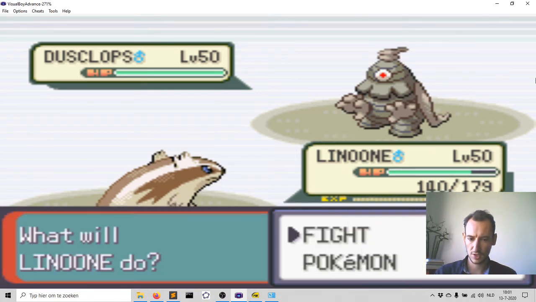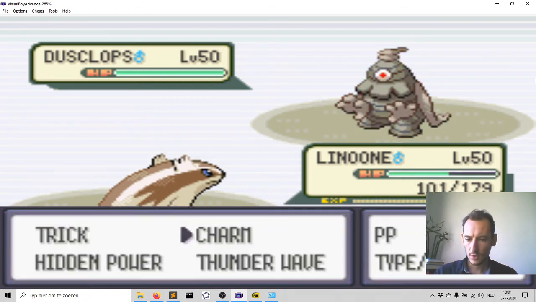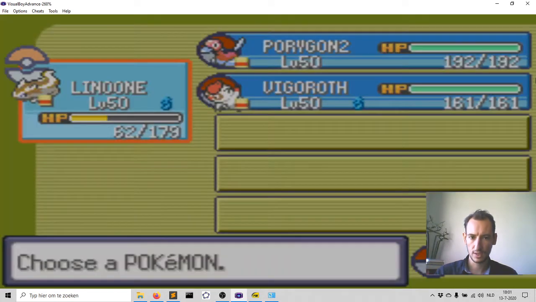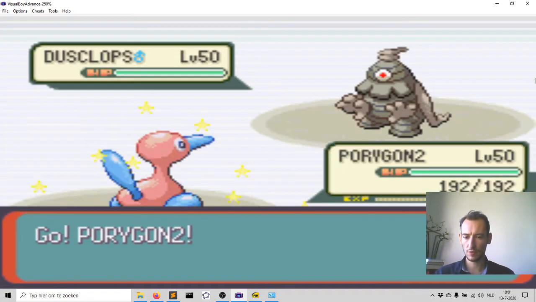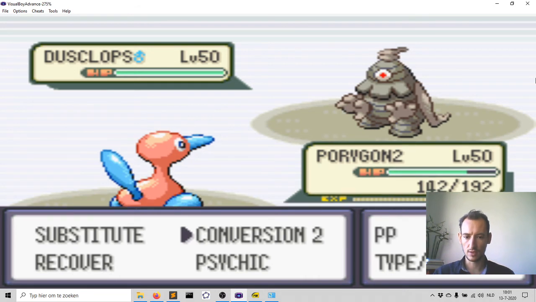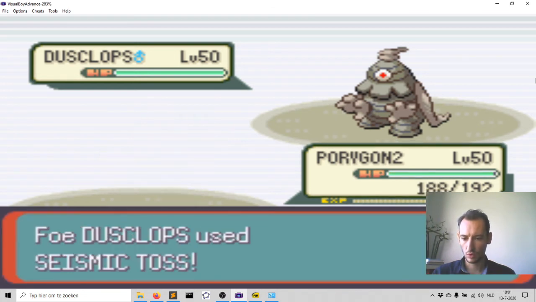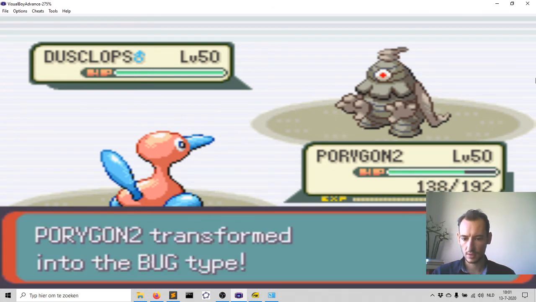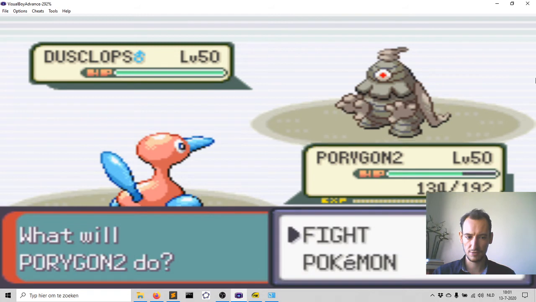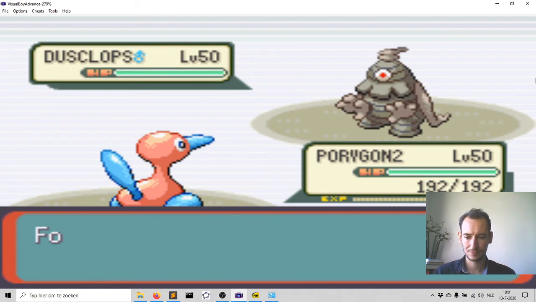So it's using Seismic Toss now, and what we're going to do is really funny right now. We're not going to use Thunder Wave because we want to stall more effectively. But we're going to use Conversion 2 until we get Ghost type, and then it will be totally pointless for it to use Seismic Toss. Bug. Okay, you get a random type that resists it, but eventually it's going to be Ghost. Very good. Alright, that's what I'm talking about.